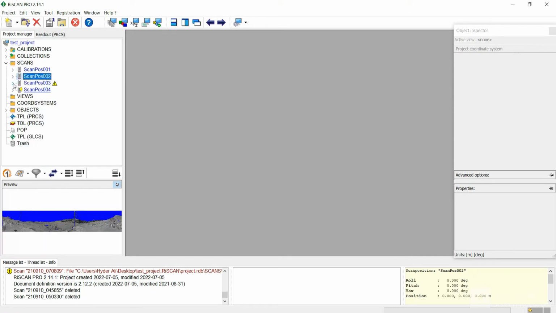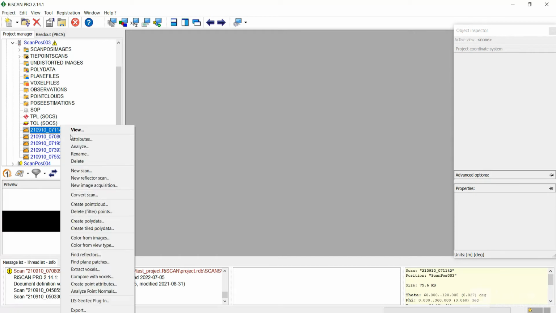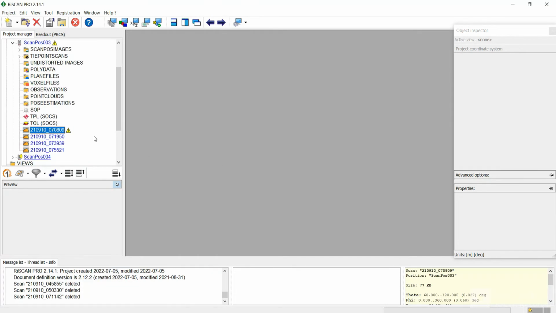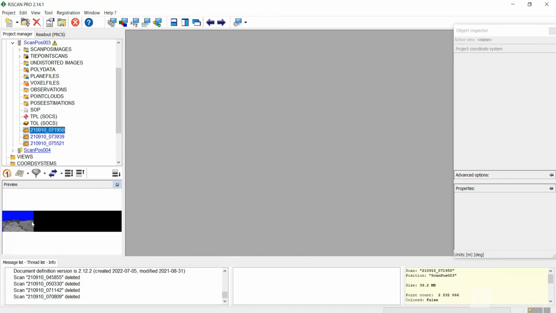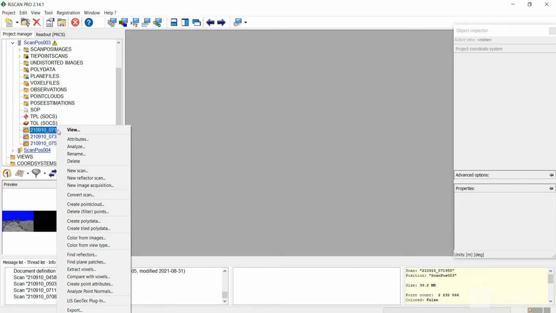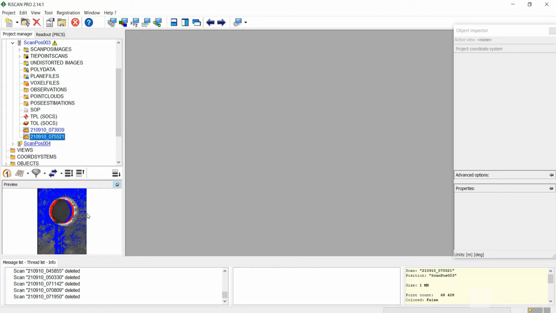Moving on to the next scan position, as you can see there is a yellow colored exclamatory sign. This shows that there is an error, so I will expand it. Okay, we can see 2 already corrupted data, so we have to delete them definitely. Again there is one unfinished point cloud, we have to delete that too, and the next point cloud is good, so it is good to go. Again the next point cloud is of the reflector, and that's good.